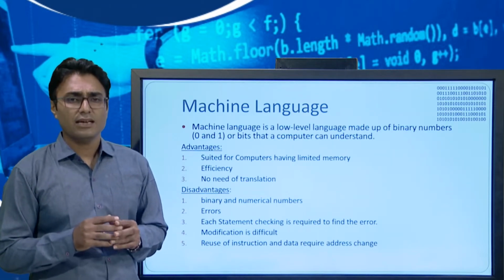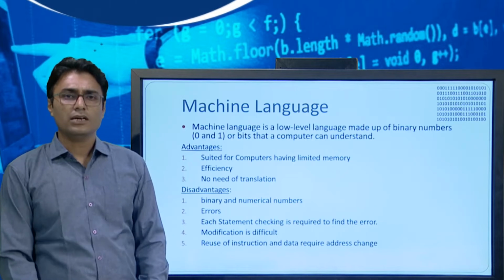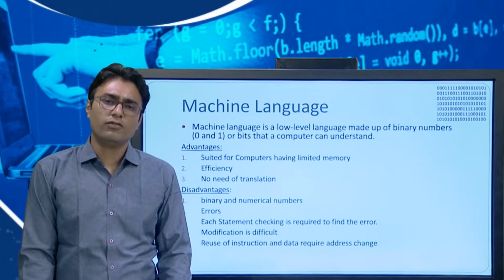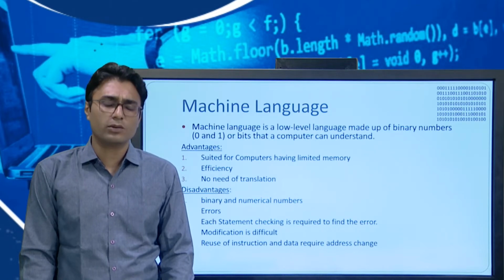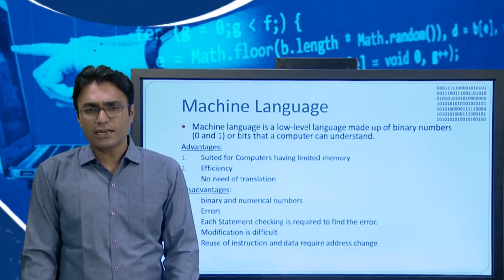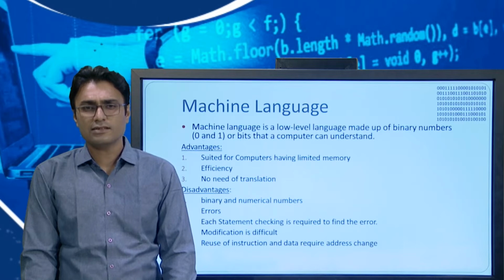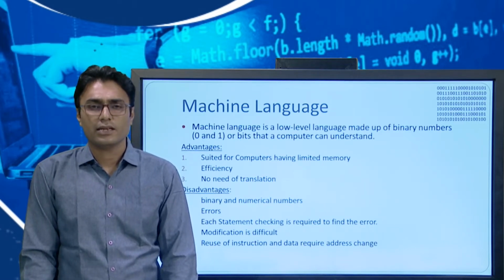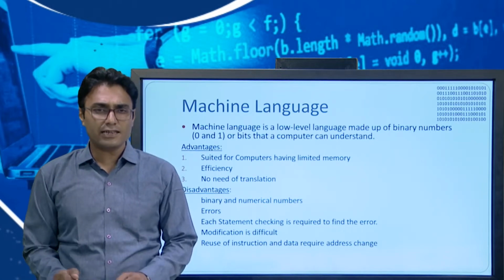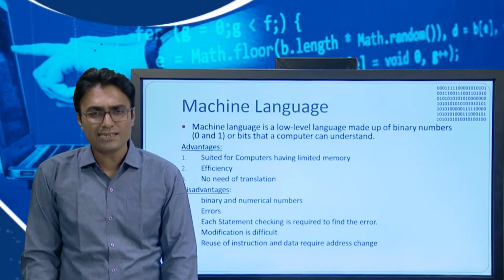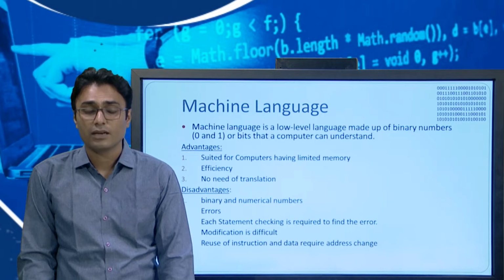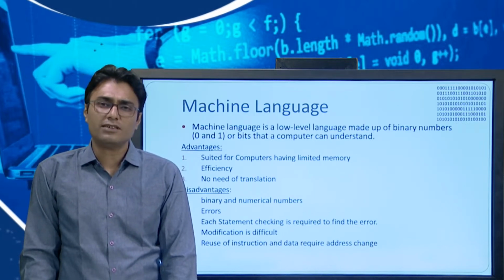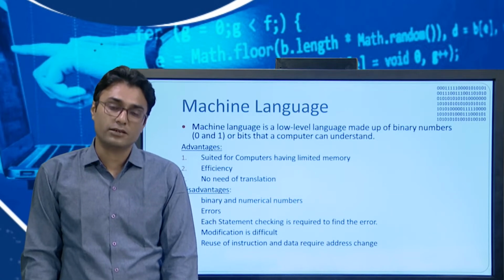The first one is that machine language consists of zeros and ones, therefore all instructions are written in the form of binary, we can say numerical numbers. The second one is the numerical form of instructions is difficult to remember and leads to errors. The third one is errors are difficult to find, so each statement has to be carefully checked. The fourth one is when an error is found, all of the statements below it have to be rewritten.